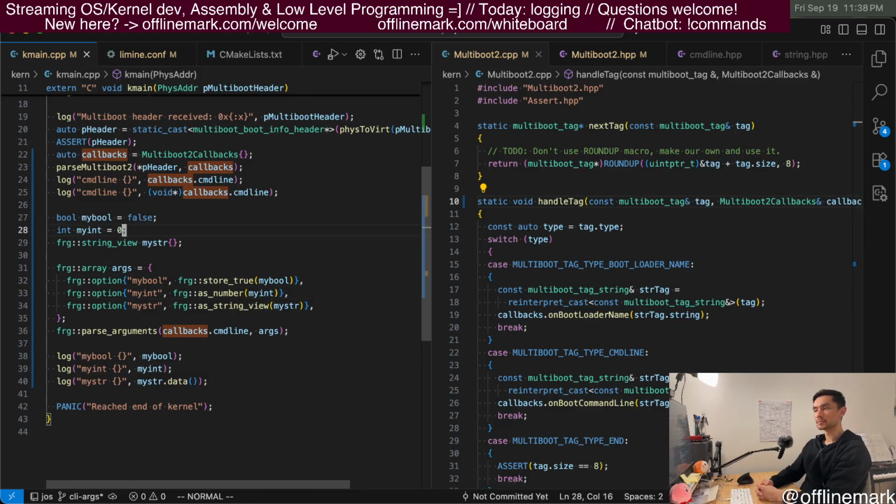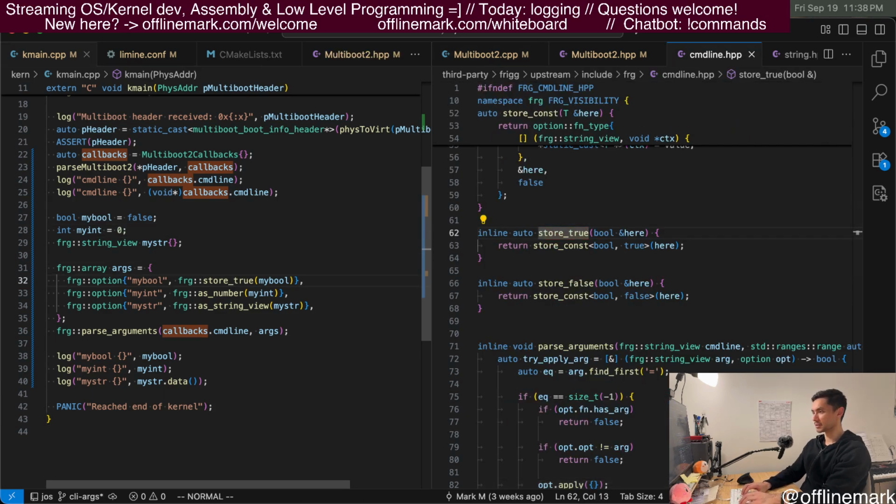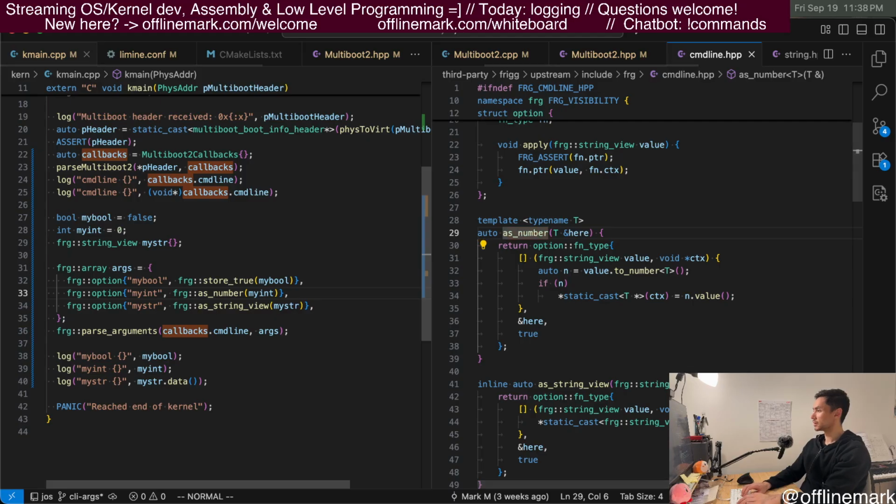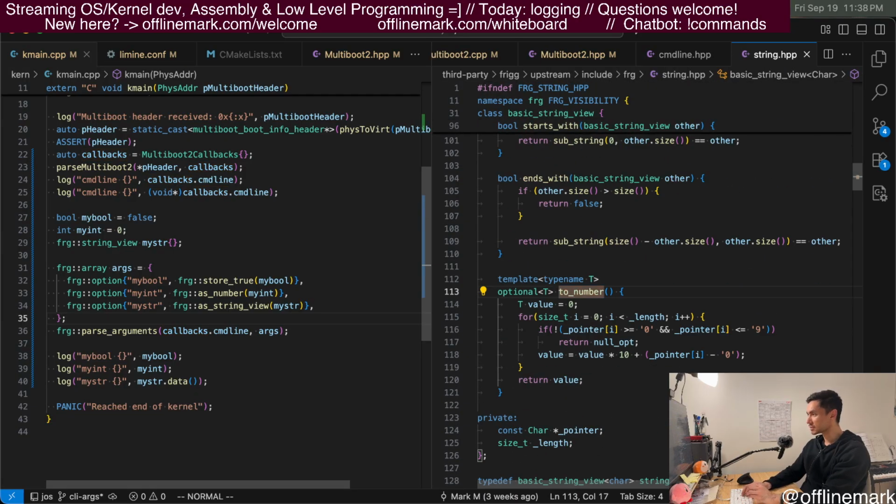How does this work actually? Does it take a reference to, yeah, it takes references to various pieces of data. But wait a sec, toNumber is a template. So maybe there's different versions of it. No, a template is just used to store this thing.